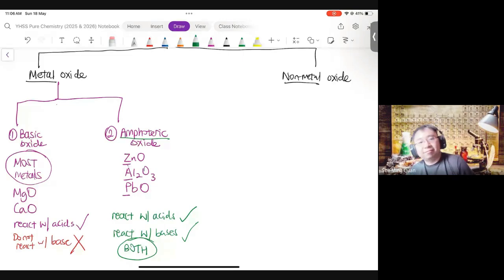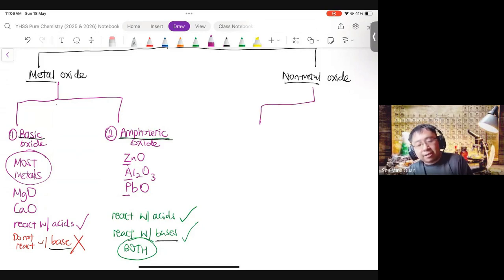All right. So the way to do the experiment is, if I wanted to distinguish basic from amphoteric, if I want to differentiate whether something is basic or amphoteric, I will add base. I won't add acid, because if I know that they are either basic or amphoteric, both will react with acid. I can't tell the difference. I will only tell the difference between basic and amphoteric by adding base, like NaOH. Okay? The idea is to differentiate, right? So to differentiate, we add a base.